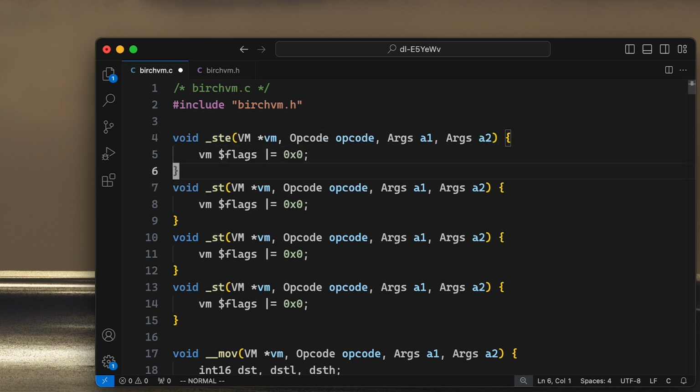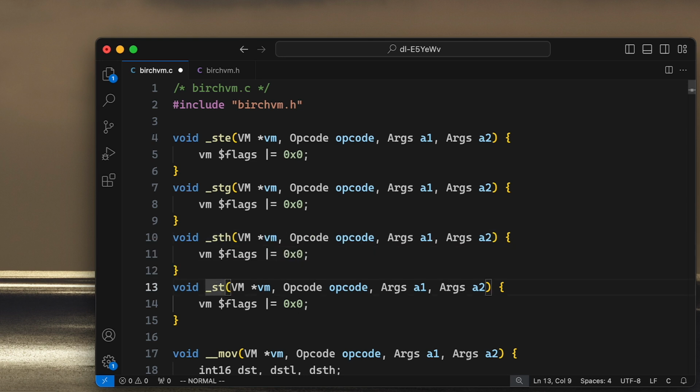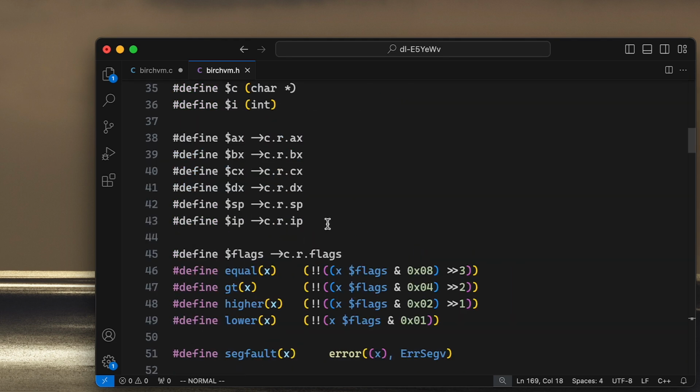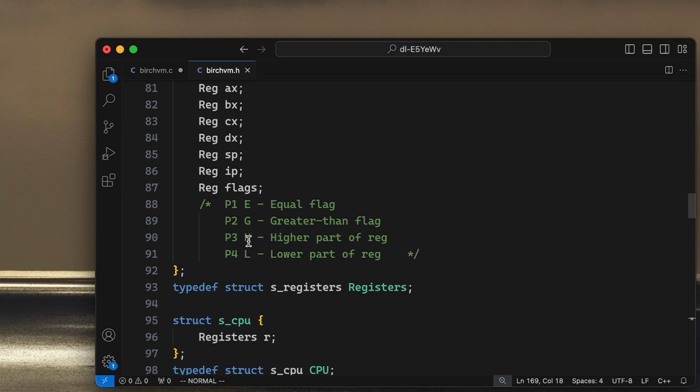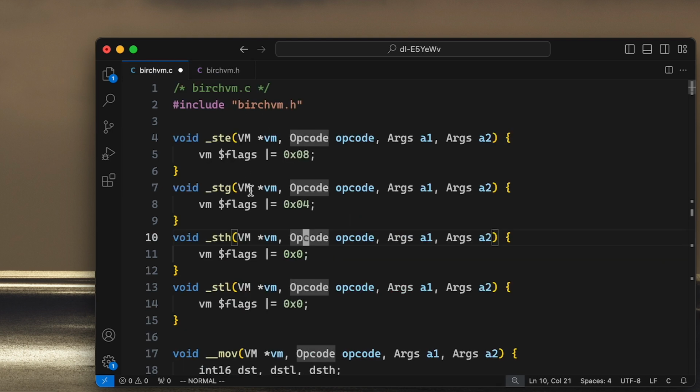We have E, and we have G, we have high, and we have low, and we have 8 here, we have 4 here, and which one is 2 and which one is 1? Let's see. Position 3 is the higher one. Yeah. So it's like this.